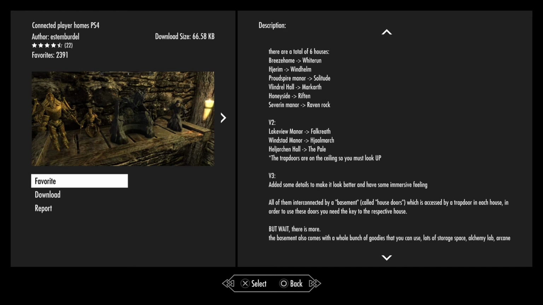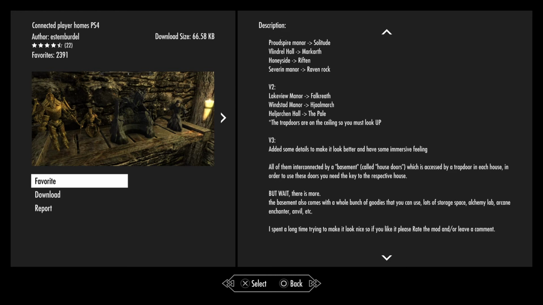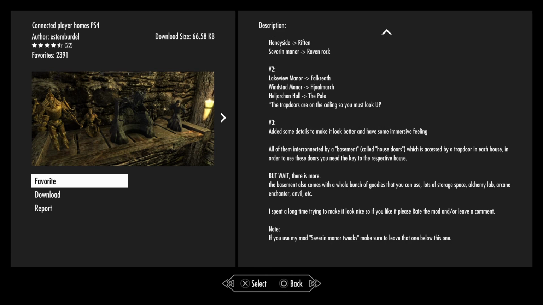The trapdoors are on the ceiling, so you must look up. Okay. In version 3, he's added some details to make it look better and have some immersive feeling. All of them are interconnected by a basement called house doors, which are accessible by a trapdoor in each house. In order to use these doors, you need to have a key to the respective house.